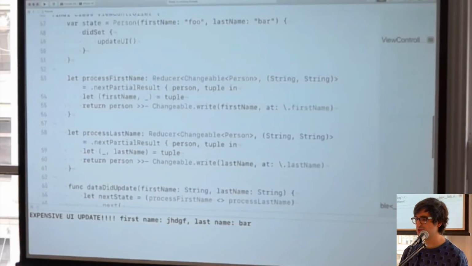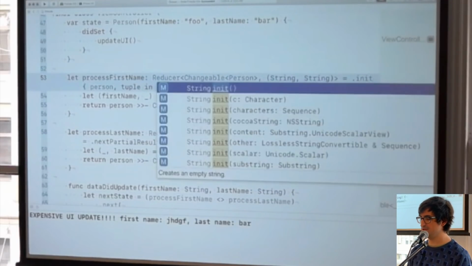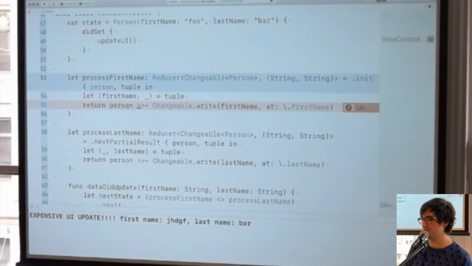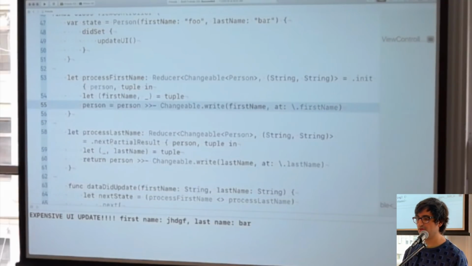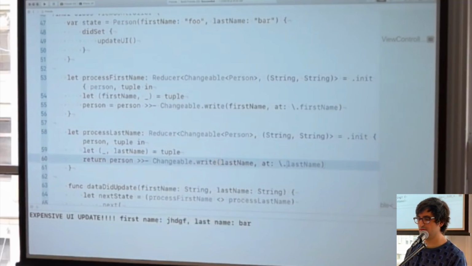OK. So part of the reason that this was hard is because I had to make sure I didn't do it this way starting out. So if we use the initializer that we have on our reducers, then this becomes an in-out reducer. And so then my job in this reducer is to mutate the variable called person. I don't really have a good way to do that yet. So I'm going to just leave everything and do this.